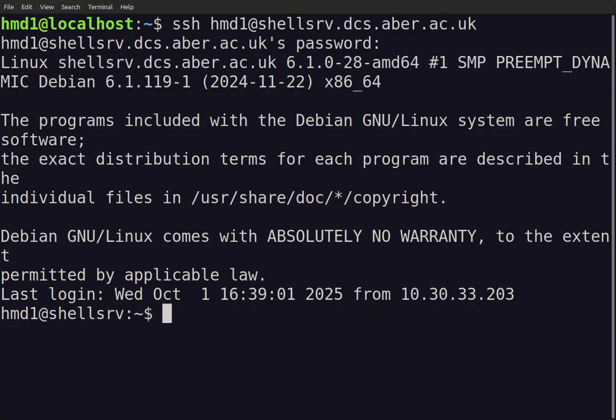Now I'm in ShellServe, what I can do is connect using psql, which is a different program, to the database server.